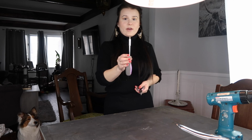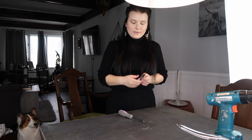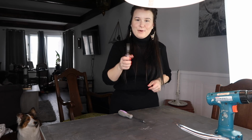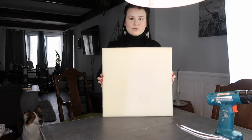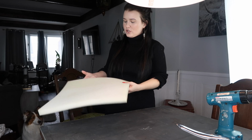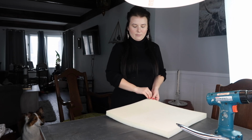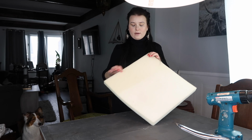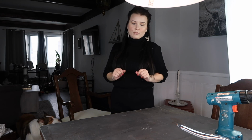You're gonna want a flathead screwdriver in case you need to pry the staples back out. And then one of these, because you're gonna need to pry them out with this too. You need to buy foam like this to make the cushion of the chair. On most of my chairs, I had to measure and draw on the foam where I wanted to cut it and then cut it. Now the captain's chair is wider, so I'm probably gonna have to add more foam to it.